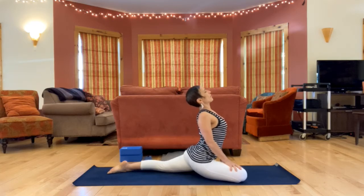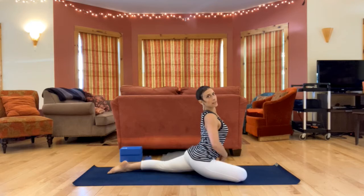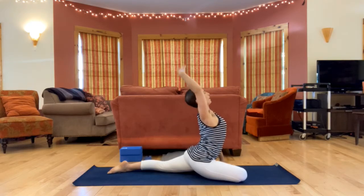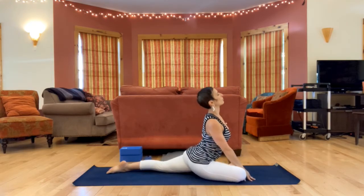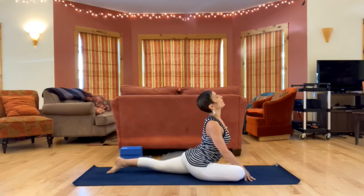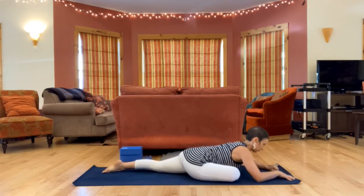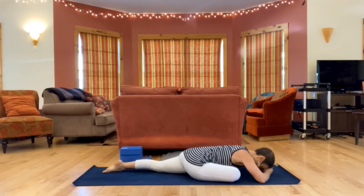Opening up the front side, feeling the whole body connected, that straight back leg all the way up past the top of the head. Maybe a little deeper last moment, and then release, fold forward. Letting go. Letting your weight settle towards the floor.